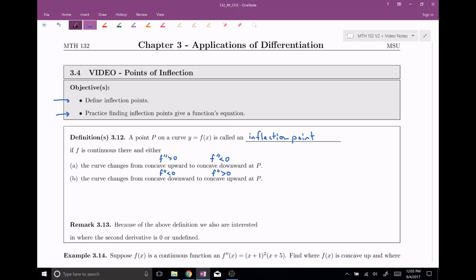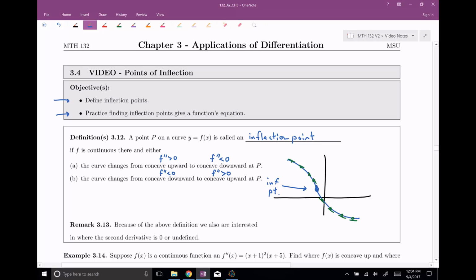So let me go ahead and maybe sketch one out here. So I'm going to have a sort of situation where the function is maybe first concave down. So if you were to draw out its tangent lines, right, it would lie below its tangent lines. So it's concave down, and then I'm going to switch to concave up. So concave down to concave up, something like this. Now if you were to graph tangent lines here, you would see that it's above its tangent lines. So this point right here, maybe in blue, this is our inflection point, which I often denote INF point. This is not infinity, it's inflection point.